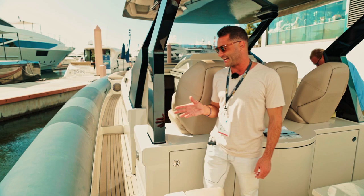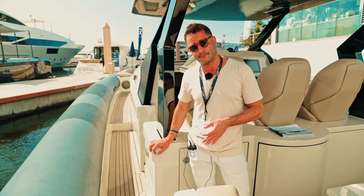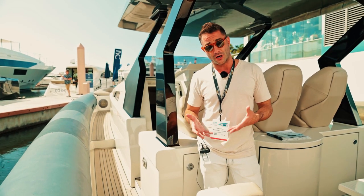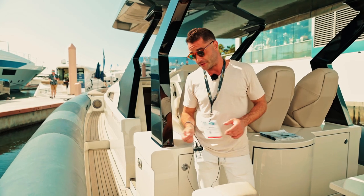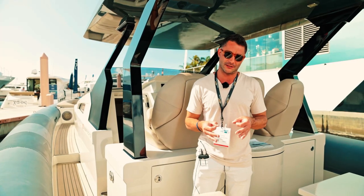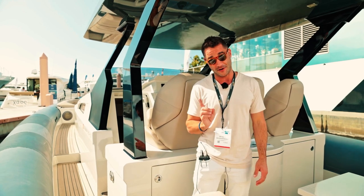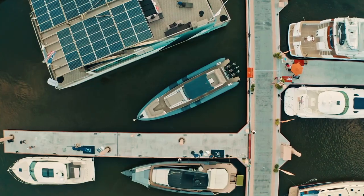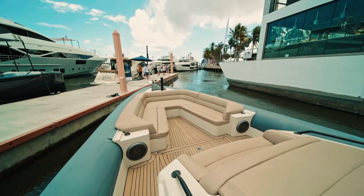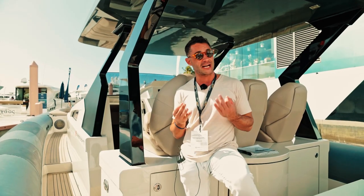The entire boat is painted — and a painted boat is better than a gel coat boat. Being that this boat is aluminum gives it a lot of advantages, because aluminum is very strong. You can mold it into different shapes that you can't with other materials, and you can also paint it and it looks really nice. When a boat's built properly, as they do in the Netherlands — it's a Dutch-built boat — if it ain't Dutch, it ain't much. There's a reason they say that: they build pedigree brands with the best workmanship in Europe and arguably the world. This boat is two years old and it looks and feels new still. That's a sign of quality.